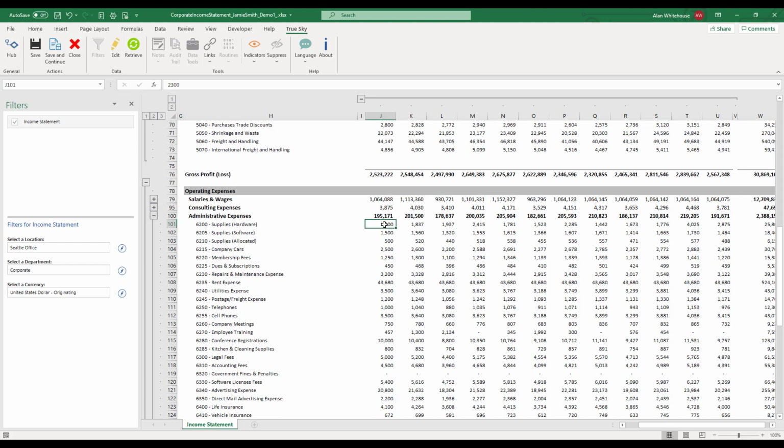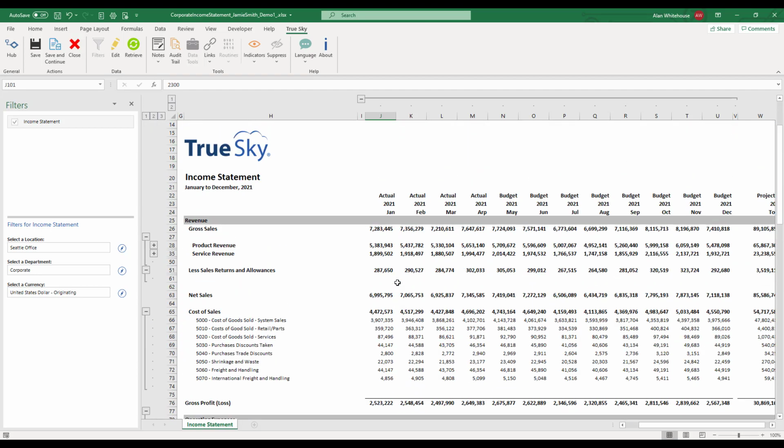And from any of these areas here, I can do the exact same drill downs that I was talking about earlier. So again, even in a reporting world, you've got the ability to do drill down back to the source data. And I can also add notes. So if people want to explain in a reporting environment why their actuals are so high or so low, not just the budget numbers, but even the actuals, you can add notes on the reports as well. So again, with TrueSky, you're going to get budgeting and forecasting, deep dive analytics, as well as reporting.